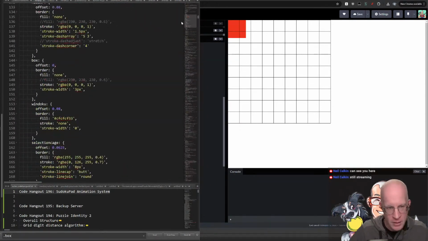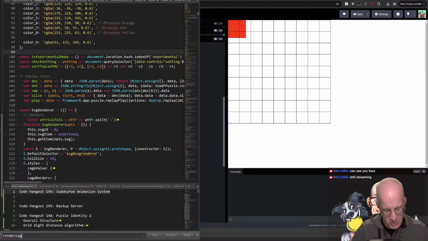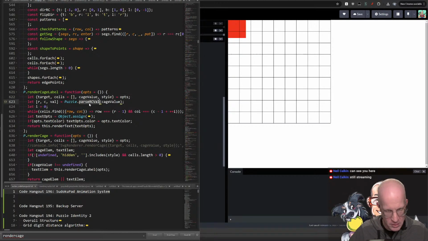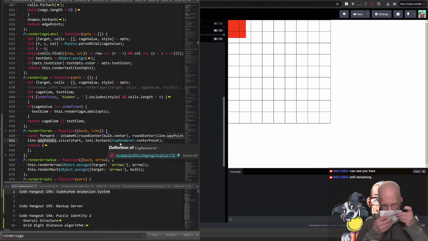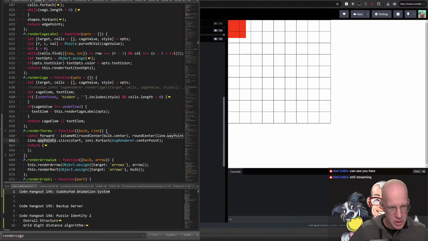So I think render cage might be the right place to look, because I think it uses cells, find, parse RC, render cage, waypoint, slice, center point. No, render thermal. Render cage.